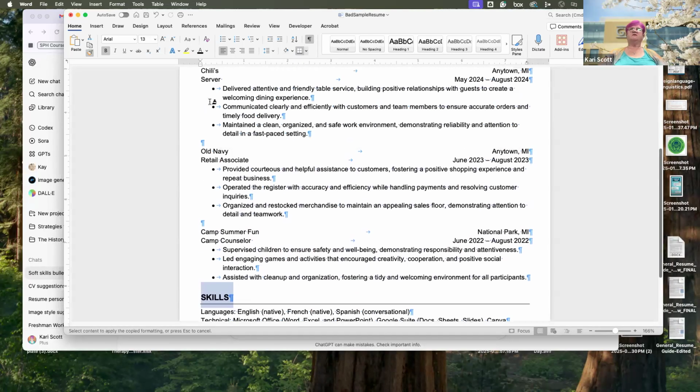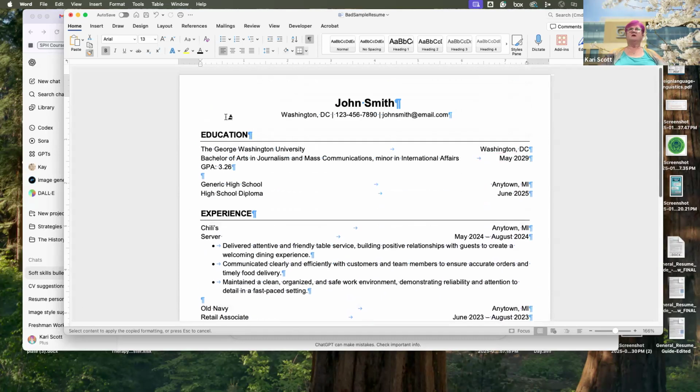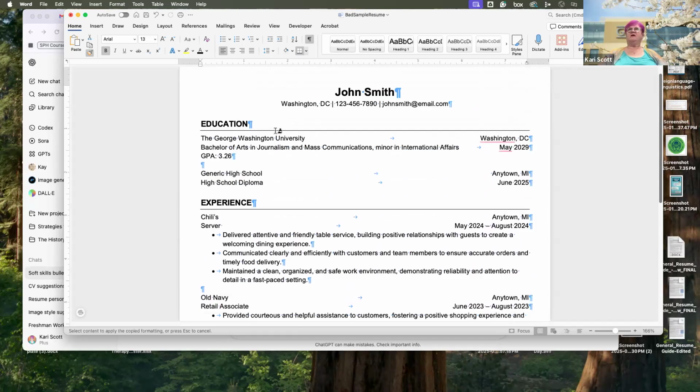And you see how it just automatically took what I did here and copied it there. But now I still have that little paintbrush, because when you double click, when you're done, you have to turn it off by clicking it again. Okay, we're almost done here.